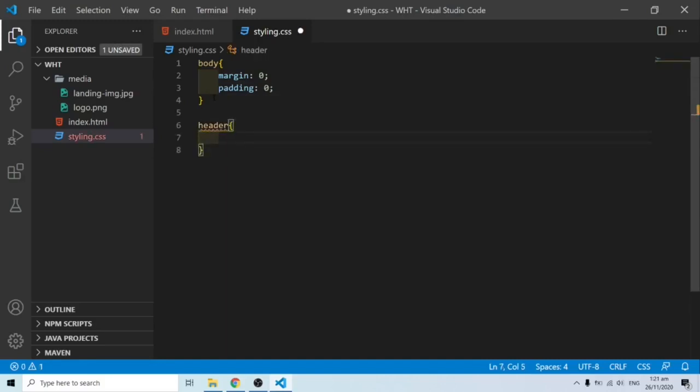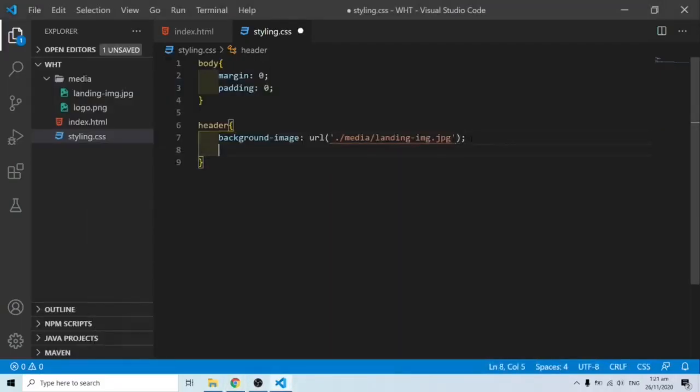Inside the header tag, I'm going to give a background image. That background image is going to be a URL, so it's going to link up with what I have in media. So it's going to be /media/ and the name of the image, which is the landing image.